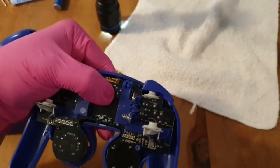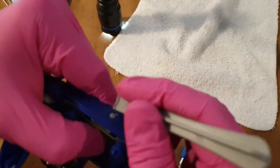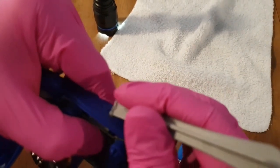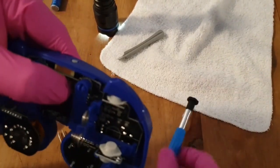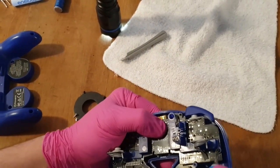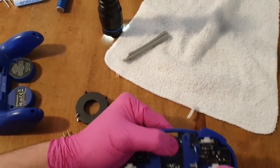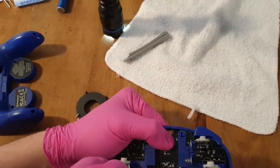Make sure that when reassembling the Power A, you have to make sure the sync button is in position and hitting that micro switch. I did not ensure that, so I had to dismantle and remedy it. Make sure you check that - it was a bit tricky to notice at first.